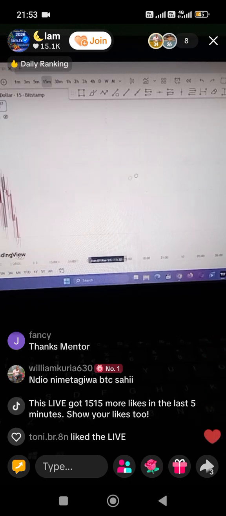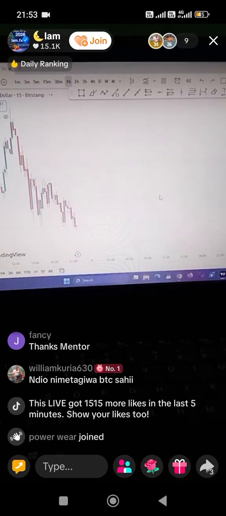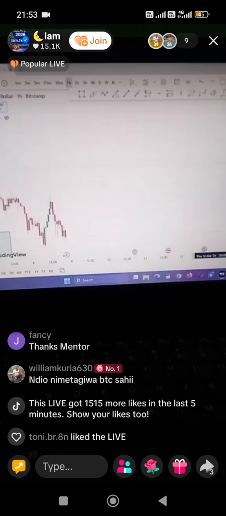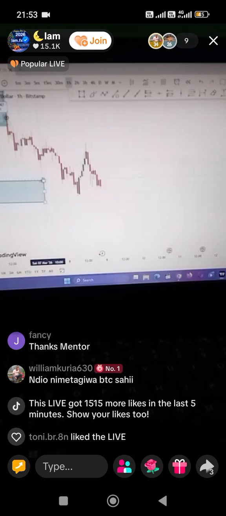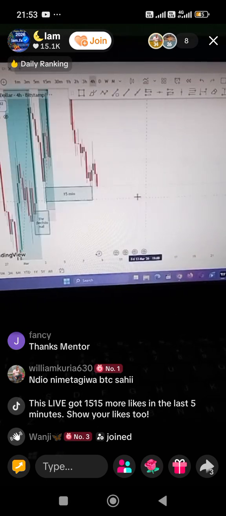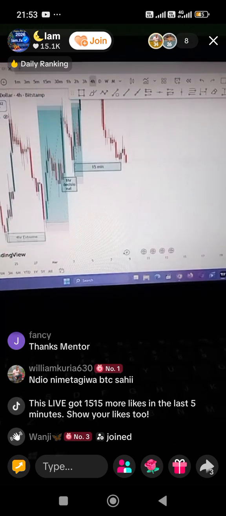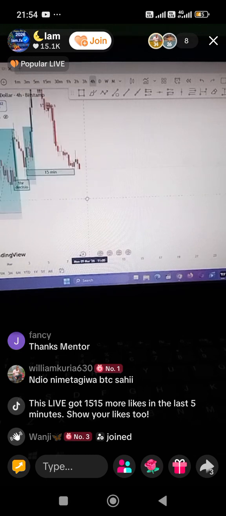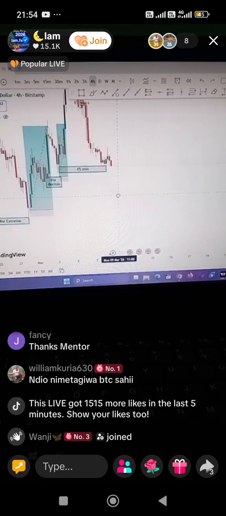Someone says they have been tagged on BTC and it looks fresh, and it seems it can continue selling. Usually when you see the moment it tapped this particular zone, once it tapped our zone, it was not supposed to go back down like this. It was actually supposed to come back to this zone and then boom, keep going. But you can see that's not the case. The sellers still have this market. So yeah, it might keep selling. Look at the candles that we have on the H4. It might continue selling, by the way. You need to be very careful with it.